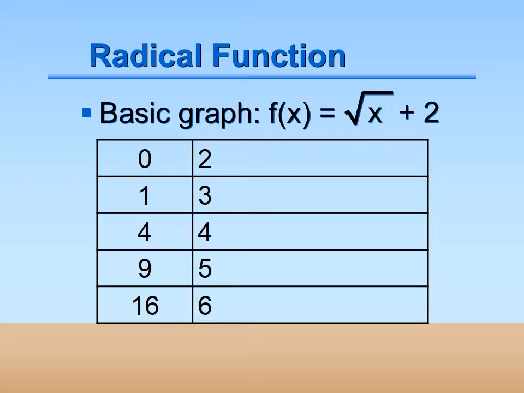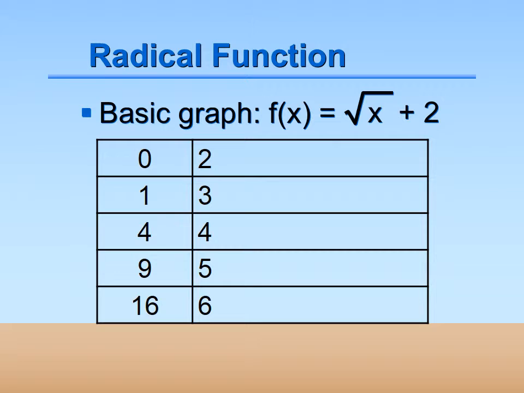And if we look at our graph in our calculator, we'll go to y equals, and we'll put the square root of x, and then we'll do plus 2. And when we hit graph, what we notice is that our graph has shifted. Instead of starting at 0, it starts at 2.